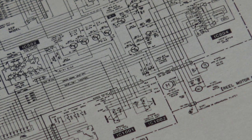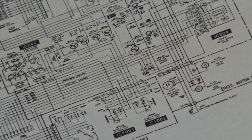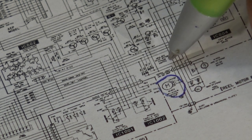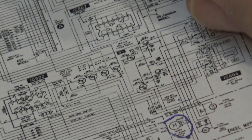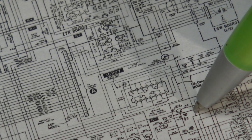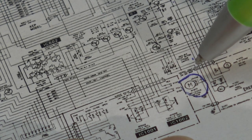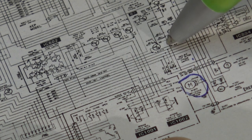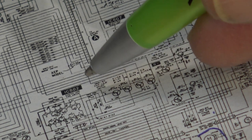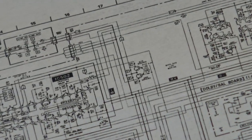Problem with these schematics is they were like big schematics, and when they put them up on places like Hi-Fi Engine, they print out at normal size, and it's really hard to read anything. But here's the capsule motor right here. You'll notice that the positive line here, if we follow that one up, it goes up here. This is a plus 4.95 volt supply. Here's the negative side. The negative side comes up this way, goes up this way here, goes across. Where else does it go? Goes this way, goes up, up, up, up, up, up, up, and we end up way down over here somewhere.